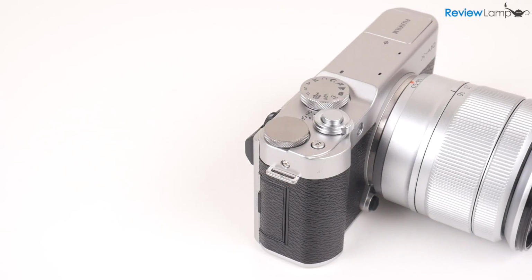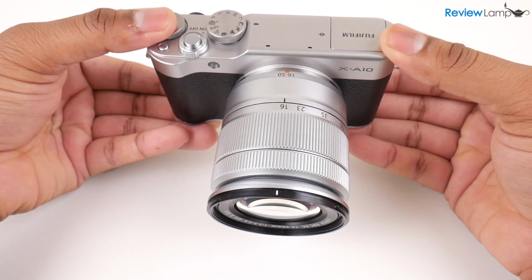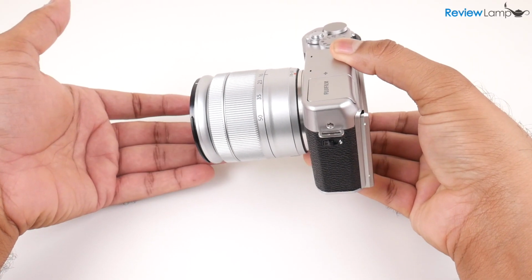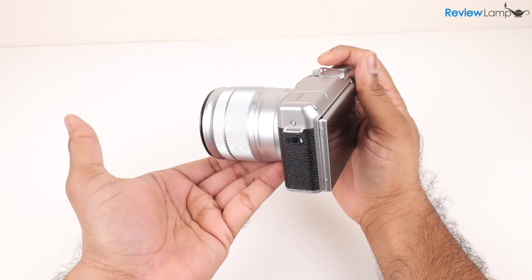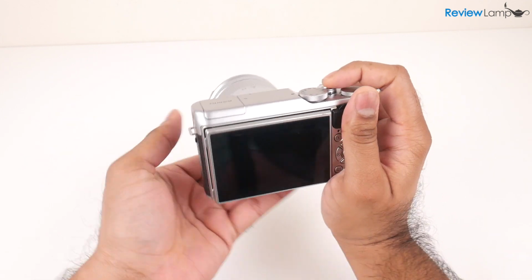What I'm not a big fan of is the bulkiness of the stock 16 to 50mm lens when compared to the body. This makes it a bit front heavy and unbalanced, especially when the lens is zoomed in. It doesn't really affect the usability much, it's just something to get used to.